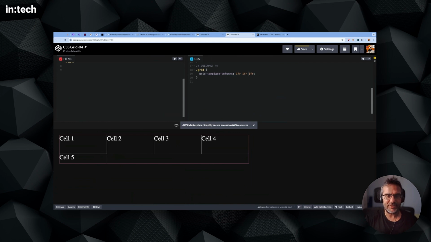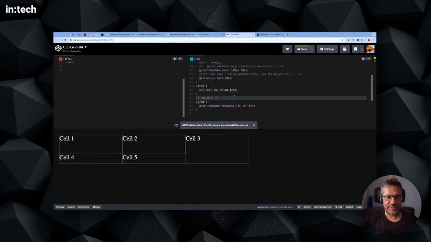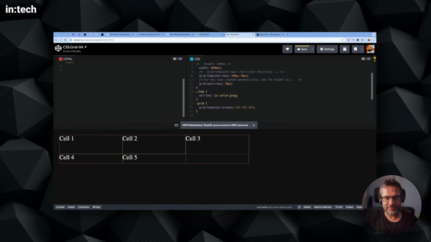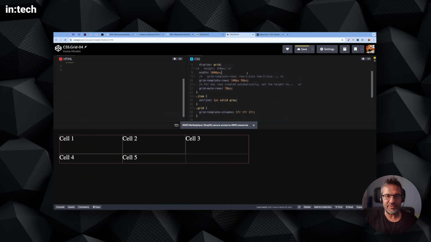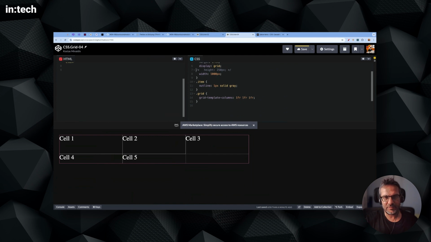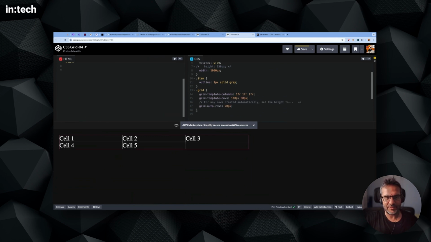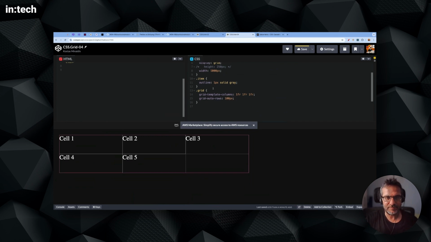Let's get 3 columns. And let me move this here. Let me just give it an automatic height of 100 pixels.